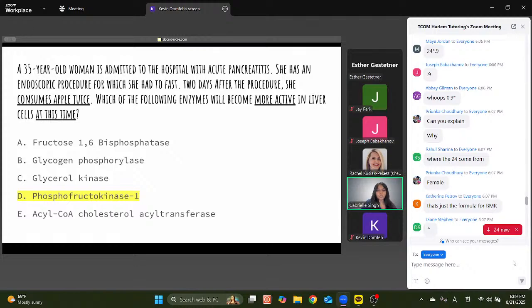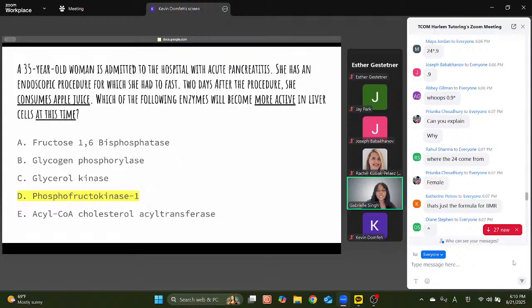So that would be if you need to access your glycogen stores. So we're looking to activate glycolysis, not the glycogen pathway. Right, exactly. So B would be active during glycogen breakdown. When you're in the fasting state for more than a day, you deplete your glycogen stores. So it won't be active when you're consuming carbs.